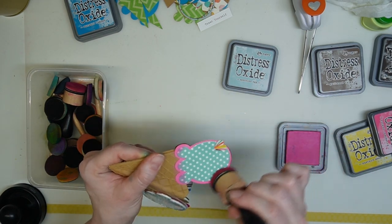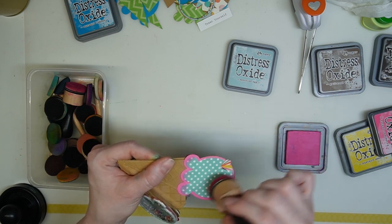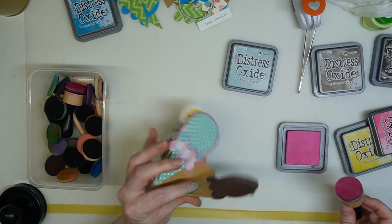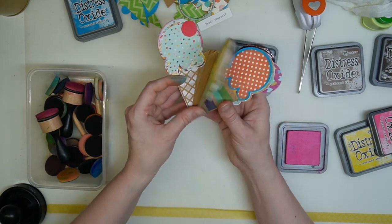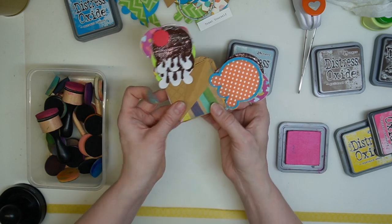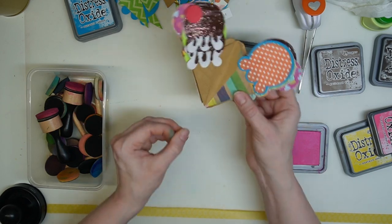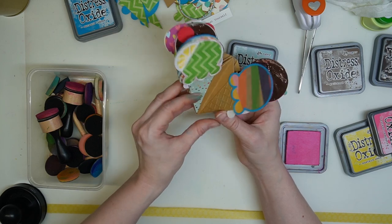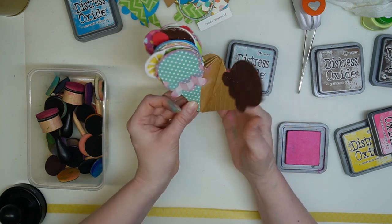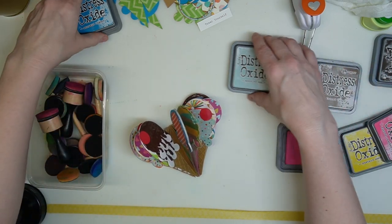Done. I have the brown out to do a little chocolate shading. I'm not sure where I'm going to do that. I gotta check on that before I decide to do that. Don't think I have a place for that because this, well, I guess I could. No, I'm not. I think it looks good like it is, and I'm gonna leave it alone.